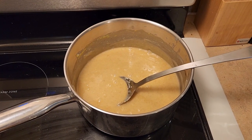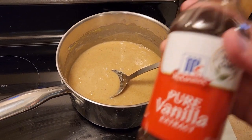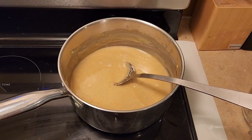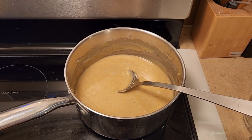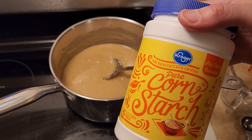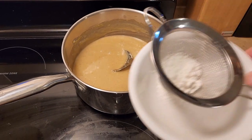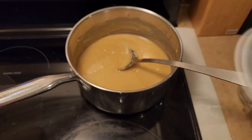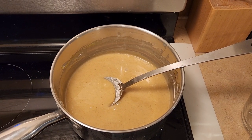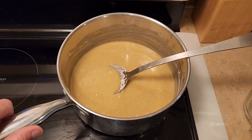Now that our ingredients look like they're completely melted, we need to put in 1 teaspoon of pure vanilla extract. Now we need to add in 1 tablespoon of cornstarch. I'm just using the Kroger brand, and we need to sift it. So I'm sifting it through a sieve, and we're going to put it into our fudge. Now that the cornstarch is completely stirred in, we need to turn off the burner and remove the fudge from the heat.